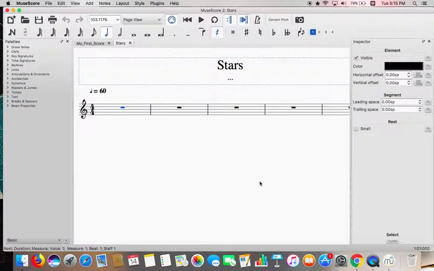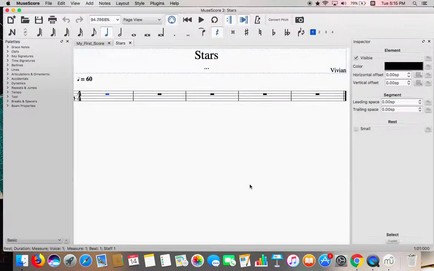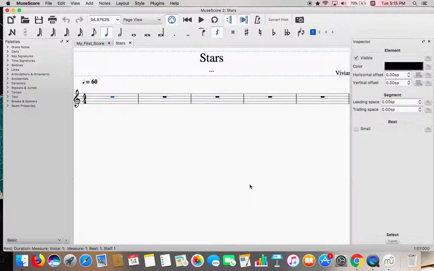And now we have to input our notes. Before you actually learn how to input the notes, you have to have a very clear idea about what notes you are going to input. You have to be sure whether it's an eighth note or a quarter note. So, for example, Twinkle Twinkle Little Star is C C G G A A G, which is six eighth notes in the front and one quarter note at the end. So for inputting the notes, you first have to look at the upper left corner.